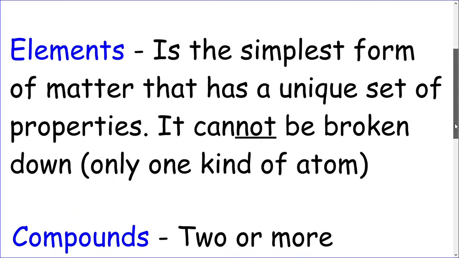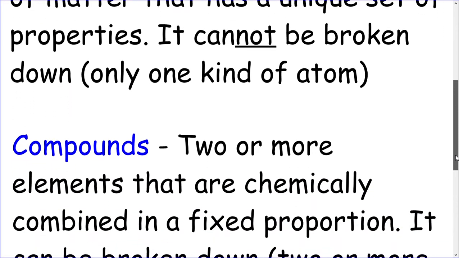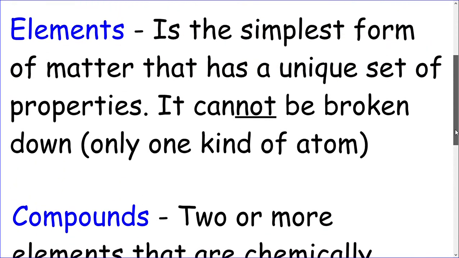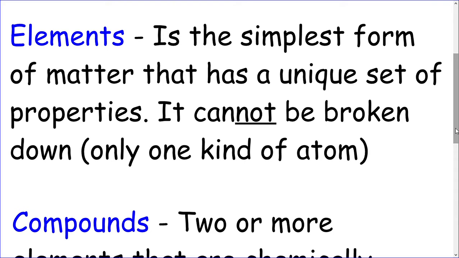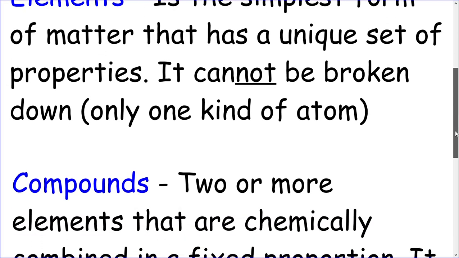So cannot be broken down. It's only one kind of atom, okay, for elements. So when we talk about elements in general, we talk about what we can find on the periodic table. Simplest form of matter. It cannot be broken down any further. So if we had hydrogen, if it exists in nature, it's H2 because it's known as what's called a diatomic molecule. It just means that there's two of them that exist in nature. Each one of them, though, is a hydrogen atom, and I can't break a hydrogen atom down any further.